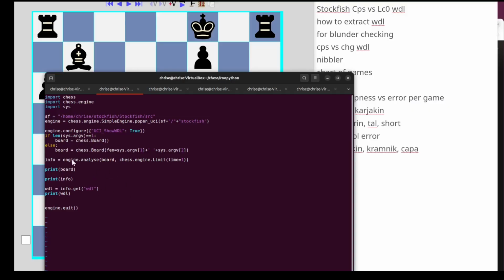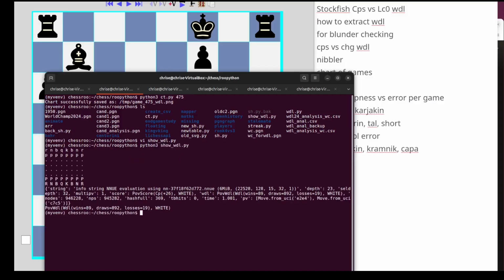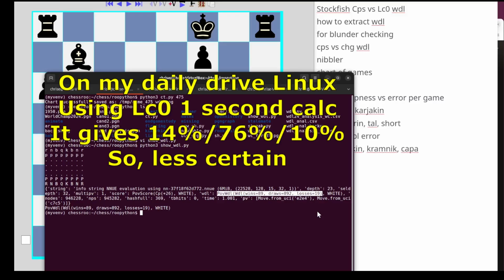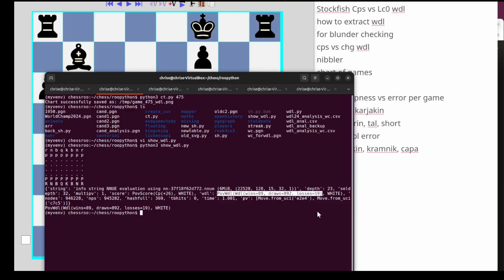So that's fairly simple. You just put a position in, you can take a FEN, or it can just be the starting position. Let's run one of those. Right, so there's the starting position. I've thrown in show WDL, and it's here. This tuple gets returned. From the starting position, it's telling us 9% chance of white to win, 9% chance of a draw, and 2% chance of a loss.